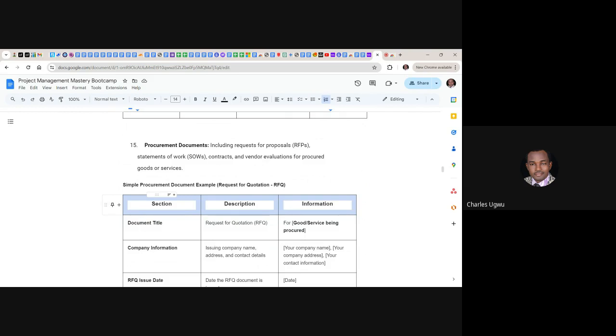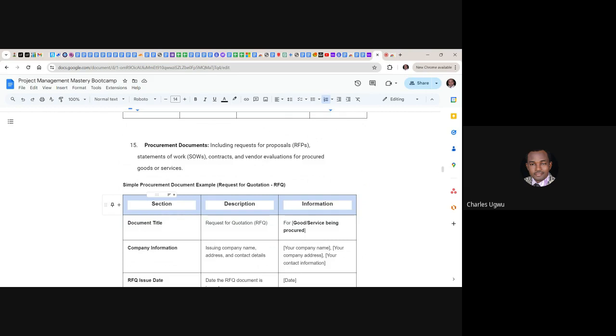Like when you are doing a software implementation, let me use Dynamics 365 CRM, at some point we need procurement because this is a software we are buying from Microsoft. So there is need for exchange of money and contract from one company to another company or vendor. So you must know how to create a proposal, a procurement document.